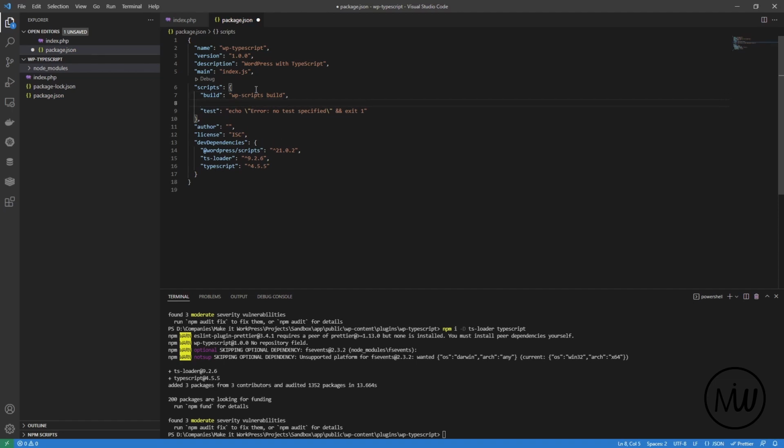And we can also start our development process by using the start command from wp-scripts, which is really helpful during development. And there we are, we added those 2 scripts.